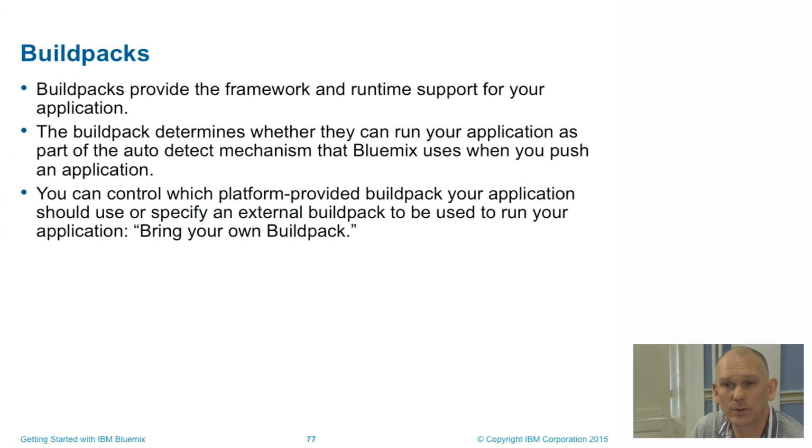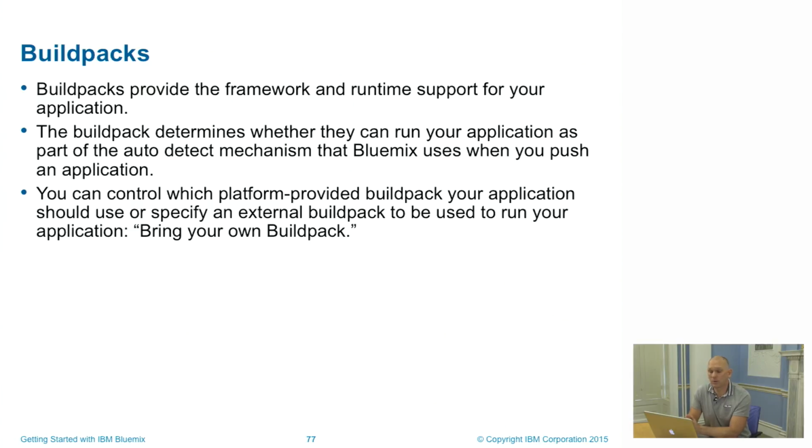And the build pack also contains that detect script. Some of them are really simple, like if there is a package.json, then the node runtime will say, I can run that application. Some of them are really complex, like the Liberty runtime, where it has to work out whether it's a WAR file, whether it's an EAR file, and a whole lot of different circumstances to say whether it can run that application.